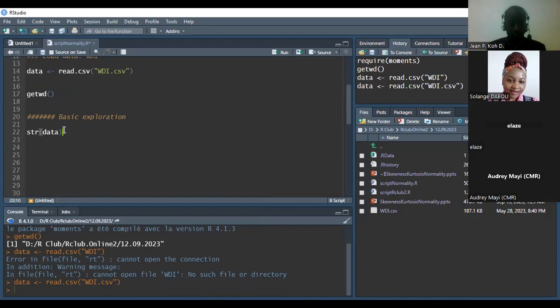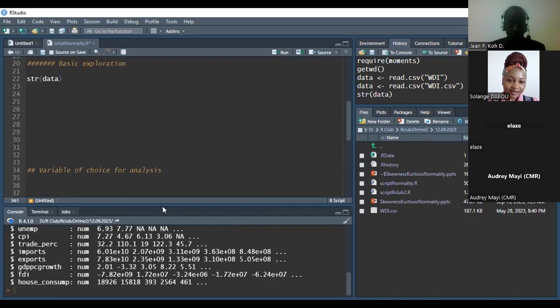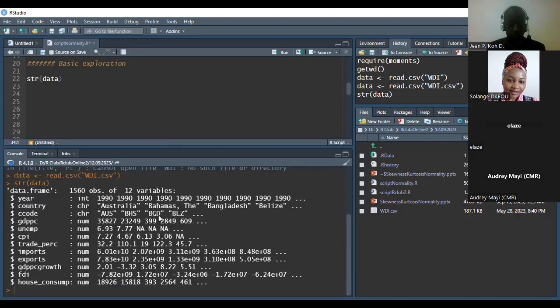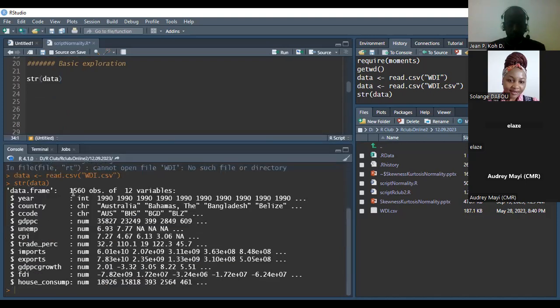You click in front of the line command 22 and you run. When you run, you see at the console here, you have a data frame which has 1,560 observations. It's really a big data set, 1,560 observations, and 12 variables.